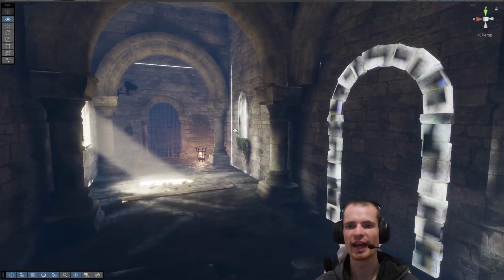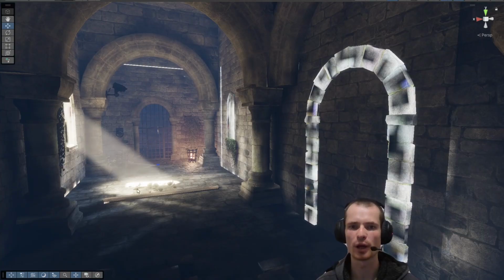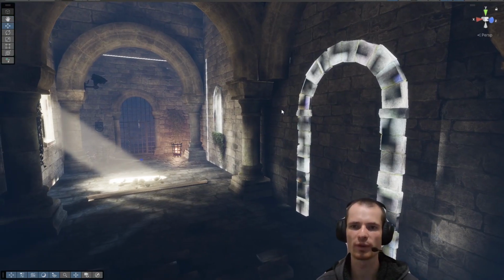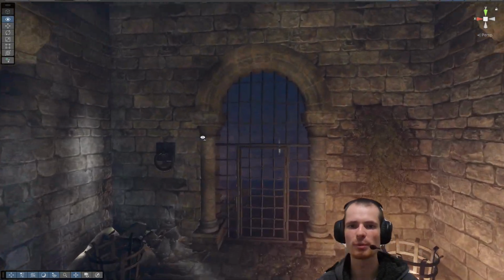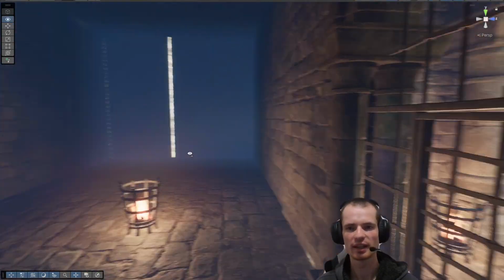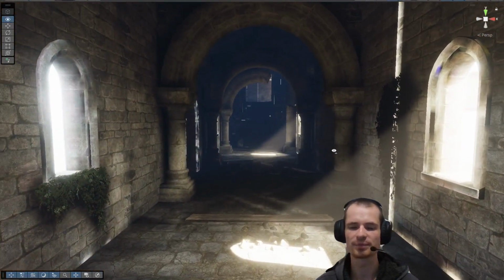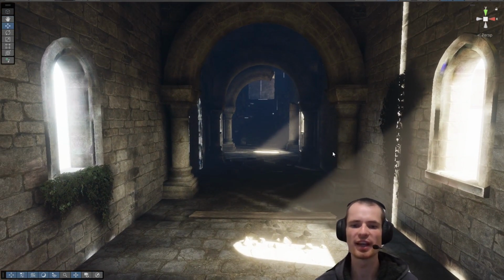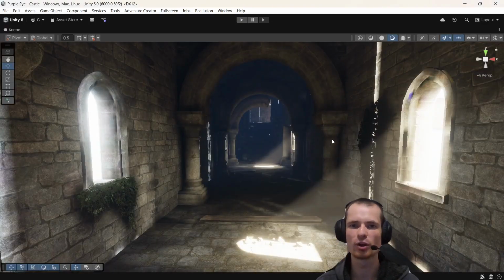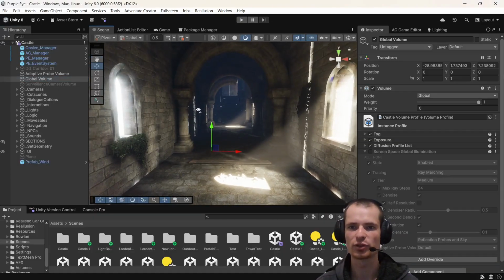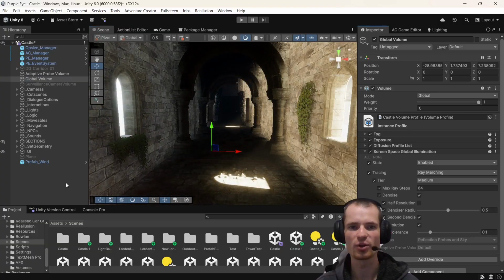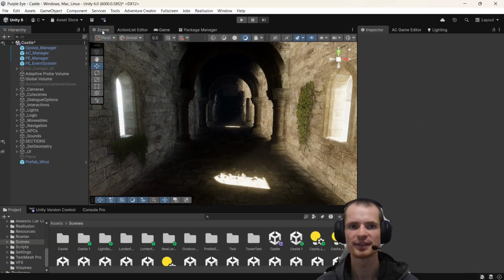And for the record, I know that the baked lighting isn't perfect, some objects in particular have issues with that, but that in itself is actually not the topic of today's video. So I do think that the results are promising so far, but to add some polish to the overall scene, I would like to use screen space global illumination without ray tracing. So let's do that. And oh, what do we have here?